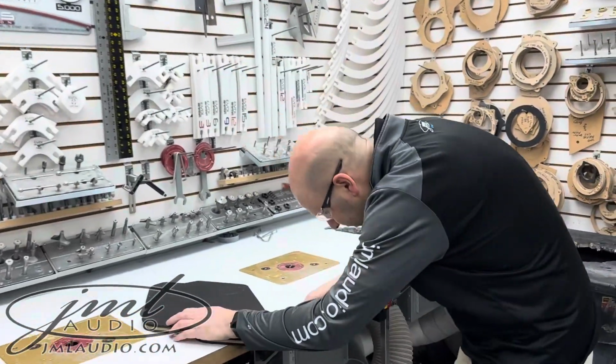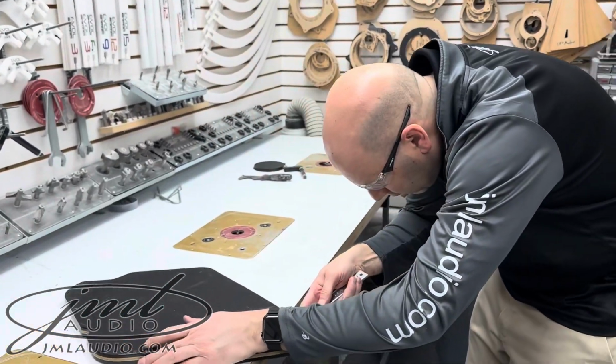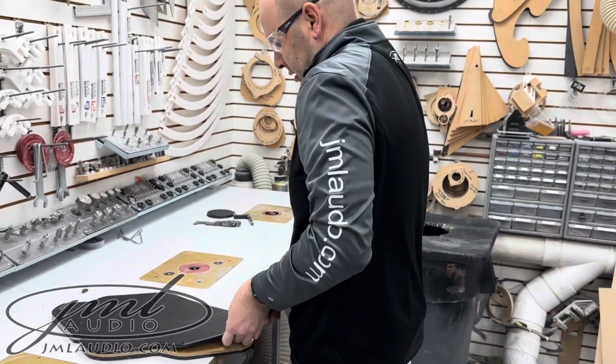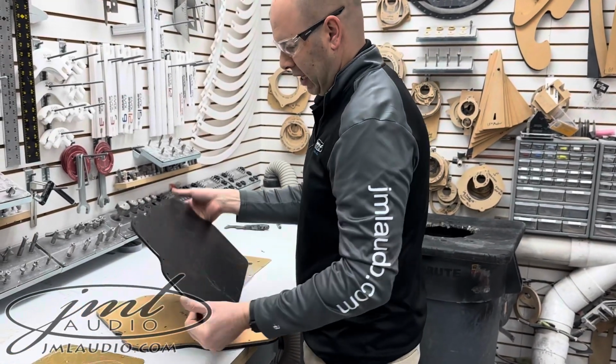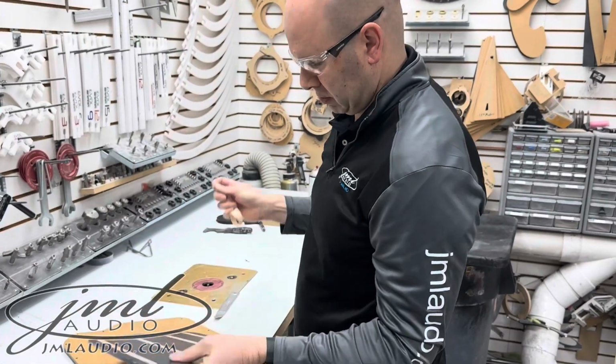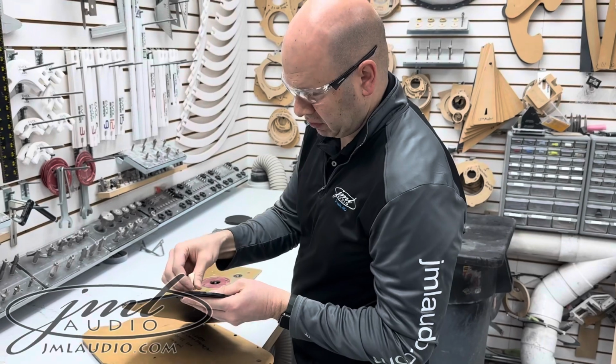Obviously, for a lot of things that we produce here, they could be laser CNC, they could be 3D printed, they could be all sorts of things. But sometimes for materials like this, the process we've been doing for over 20 years at this point really gives us a nice finished part.